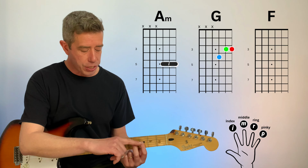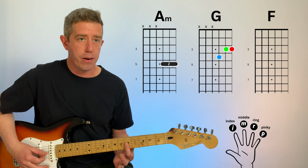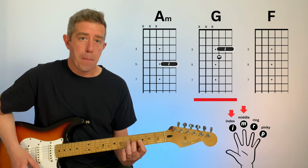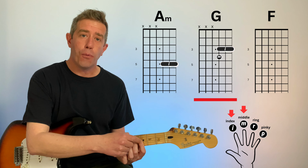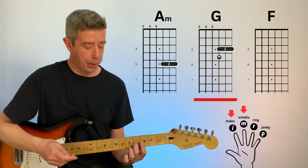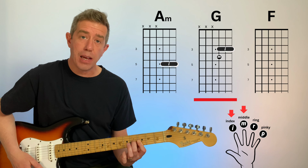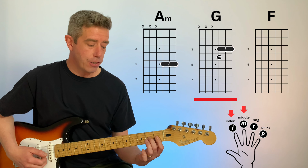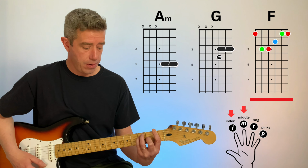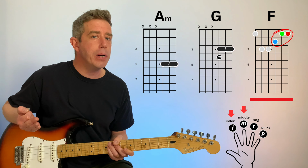Now look at how similar this little shape I'm doing is to the one I found for A minor, sorry. That's A minor. This is G major. I just have to add 1 fret to that blue note to create a major chord. So now I can play A minor with 1 finger. I add that blue note to my G major, and I'm going to glide that 2 frets down to play F. Now, if I complete that F, you'll see that little triad belongs to that F. So how easy is that?